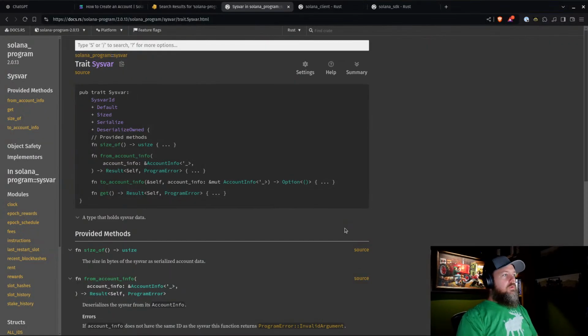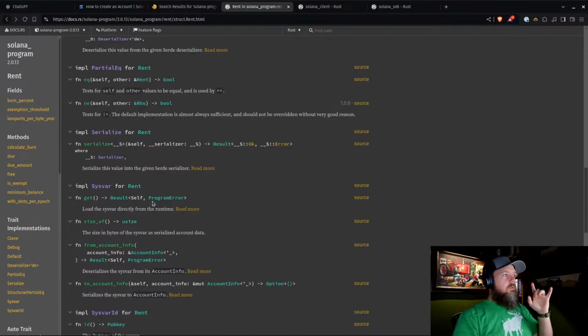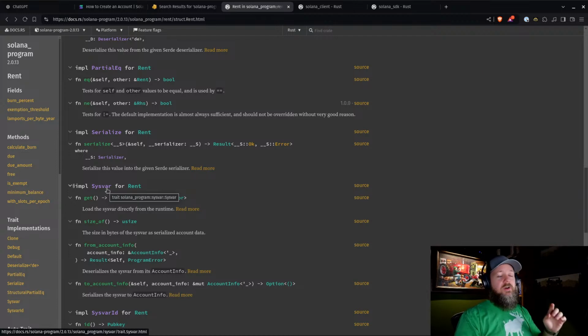So we wanted to import rent. We did that. Then we wanted to do get, so it creates an instantiation of it so that it gets all the system information from the chain, whatever chain you're running the program on. It implements the sysvar trait, and we need to import sysvar.